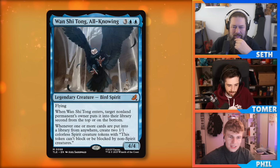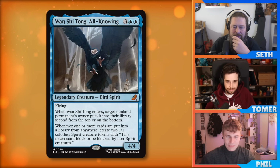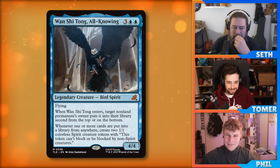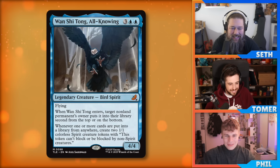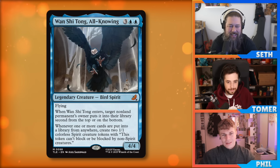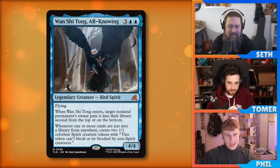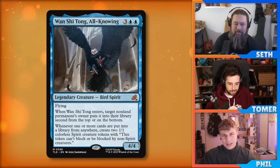The first time, I think, something references putting something in a library from anywhere, which is very open-ended. Like, of course, it's a legendary creature, so you can do stuff like its own trigger triggers it, and it's actually very good tempo if you put stuff on the bottom, especially if you copy the trigger or flicker it. But then also stuff like Memory Lapse does this, and Draw, and then Sensei's Divining Top triggers this. There's so many cards that you don't think about at first, like Scroll Rack, Brainstorm. Of course, they are super pricey because they're usually limited cards, like the stuff that puts stuff into the library.